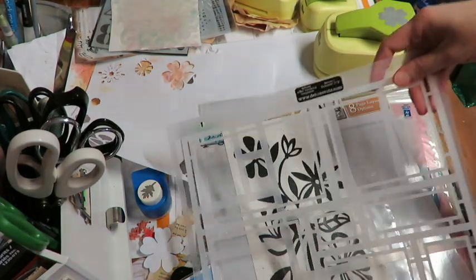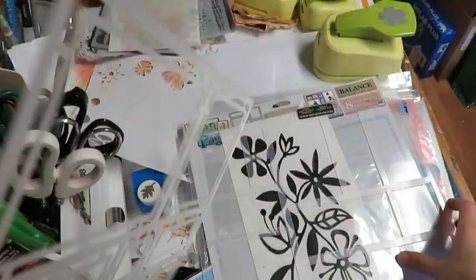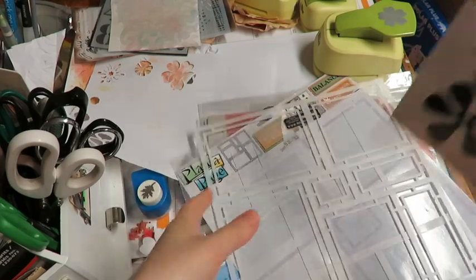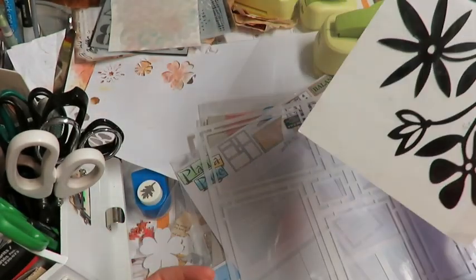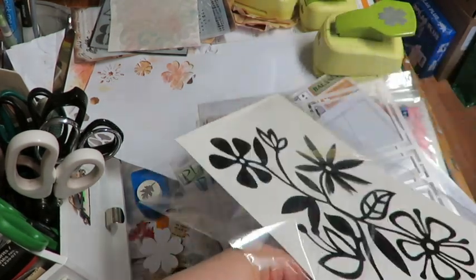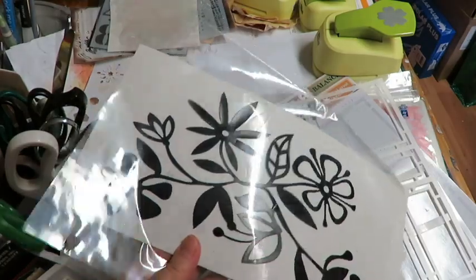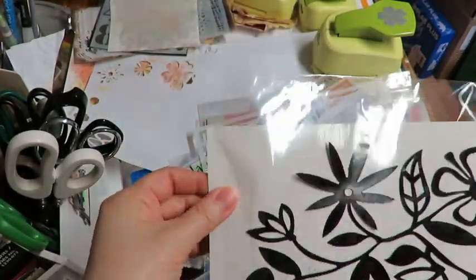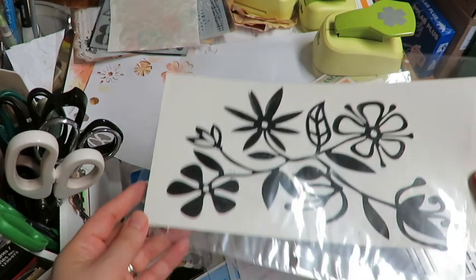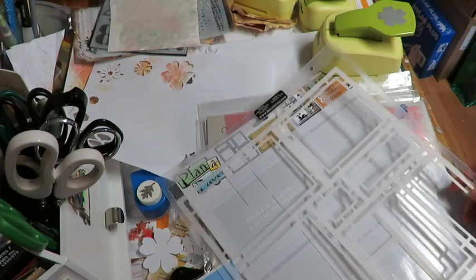Okay. So, then there's this. Oh, okay, this is neat. This is, okay, hold on. I'm going to get this out of the way. I'll show you this first. It's another one like the, oh, okay, that's a neat page protector thing too. Okay, so it's another one like these, I think. It's like this. I don't think it's a sticker, but it's one of them transfer things. It is a little bit sticky. Anyway, it's a pretty one. Some pretty flowers.